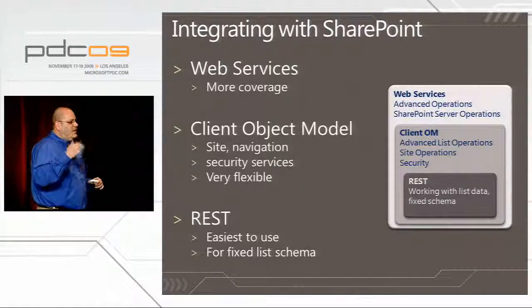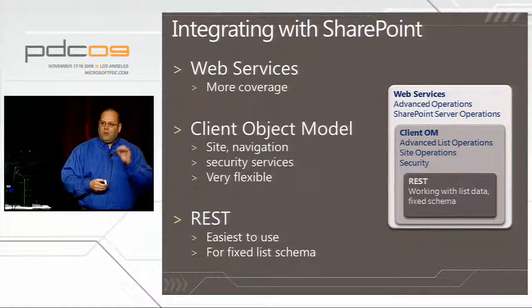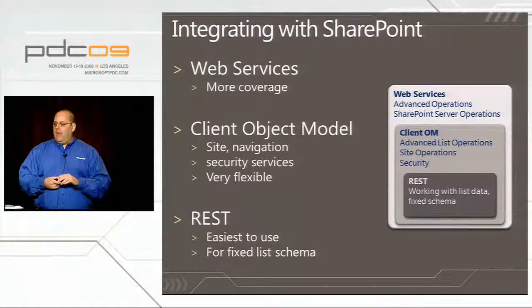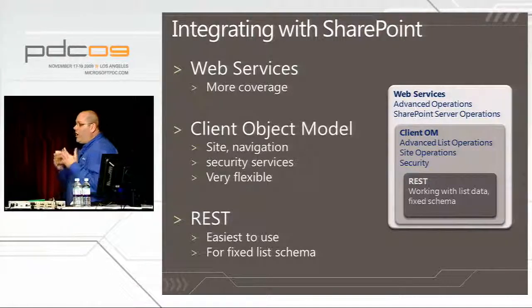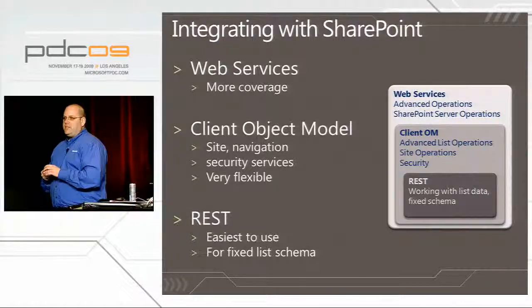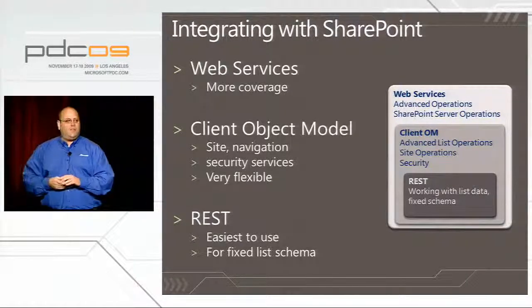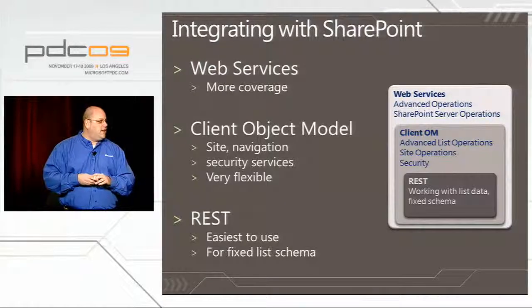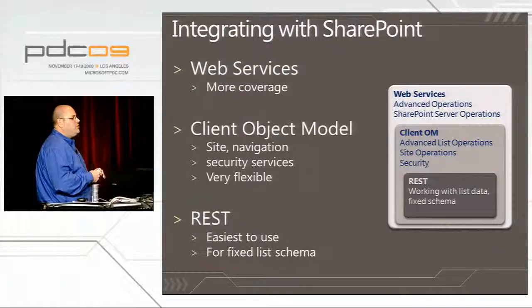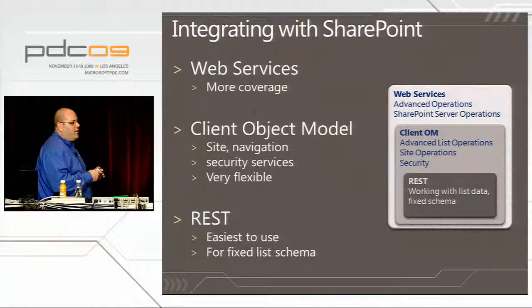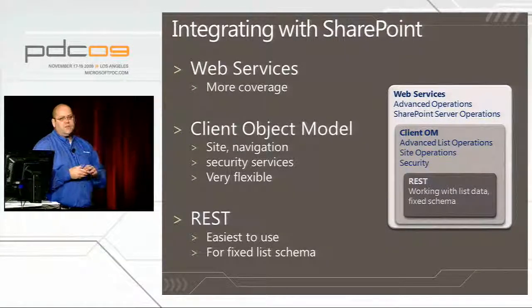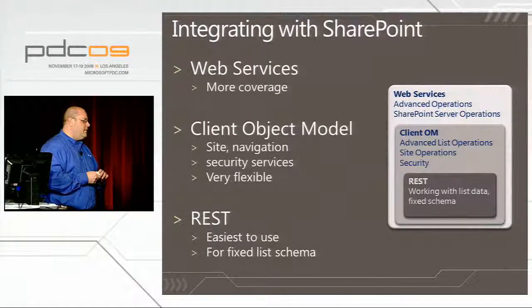It's nice to host puzzles and weather controls, but we really want to make business applications that are talking to SharePoint data. And so we have really three options to do this. The first one is the old standby, web services. That's what exists today in 2007, and that still exists in 2010. It's not the first option, but it's an option. You do have more coverage with the web services. You can do some more operational things, and web services cover all the services, like search, that you may not find in the other technologies.